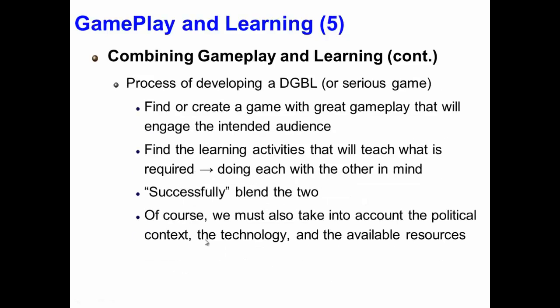According to Mark Prensky, the process of creating digital game-based learning, serious games, is as follows. Number 1. Find or create a game with great gameplay that will engage the audience. Number 2. Find the learning activities and techniques that will teach what is required, doing each with the other in mind. And finally, number 3, successfully blend the two. Of course, this is far easier said than done, and doing this can be challenging and is in fact very difficult. Of course, you must also take into account the political context, the technology that's available to you, your users more specifically, and the resources that are available.